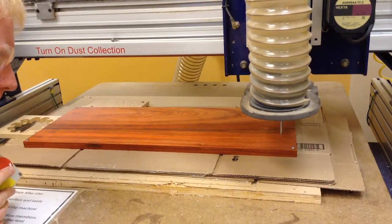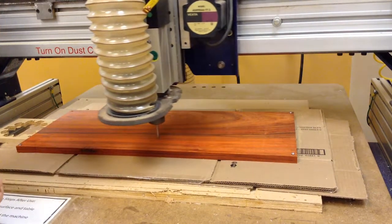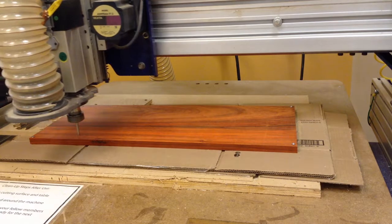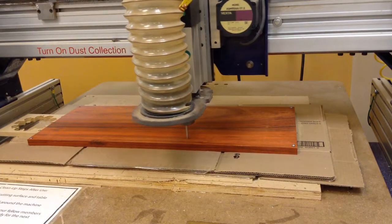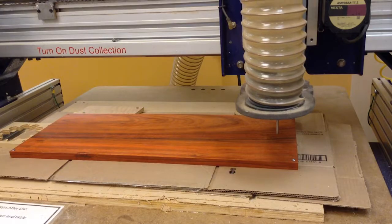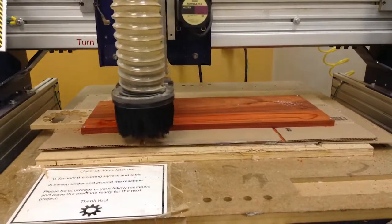Once I do start, I do a quick pass at maybe 10 times the normal speed of what it's actually going to cut and let it just float above the wood. This is my final check to make sure that I'm not going to hit the screws and I'm not going to go outside of the piece of wood, that I've zeroed the axes correctly. If it does hit a screw, the screw will pop out of the wood, everything will turn and move, and it's just terrible. So when you're done getting everything zeroed, everything set, I've triple checked, then the cutting starts.